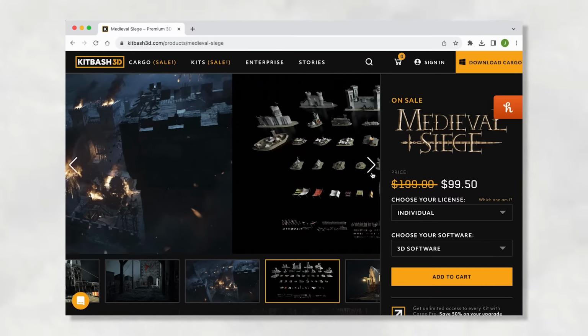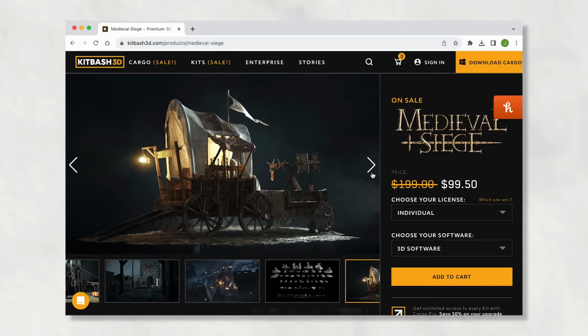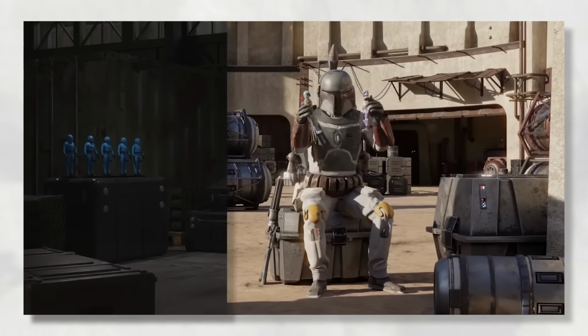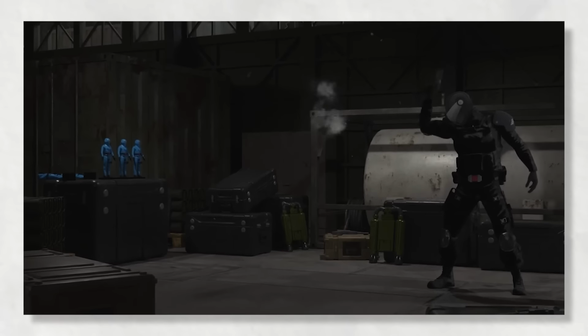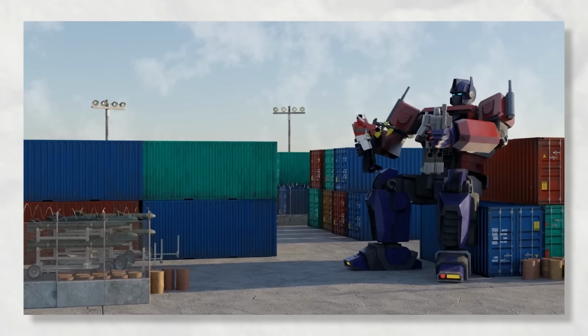Like all of these shorts, I wanted the scene to make sense and for the character to fit, but also for it to be pretty generic and not too specific as to where exactly they are. Boba Fett is just in a generic Tatooine Star Wars looking hangar, Snake Eyes is in some sort of military compound, Optimus Prime is just in a yard of shipping containers. They could all be taking place whenever and wherever. They just needed to look and generally feel like it made sense.